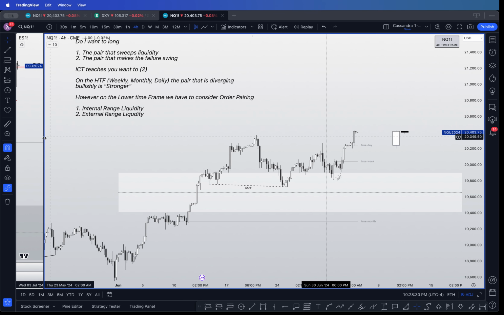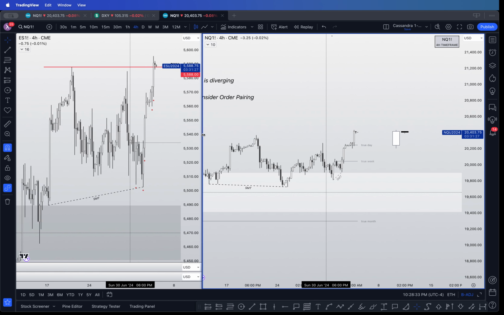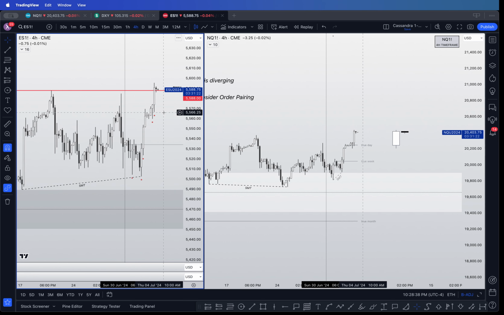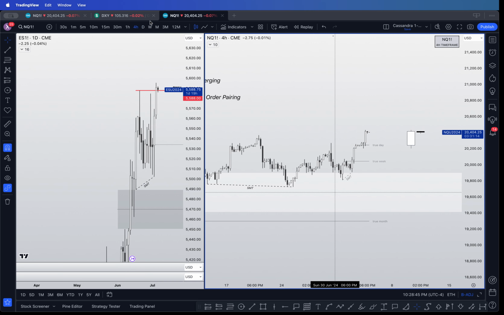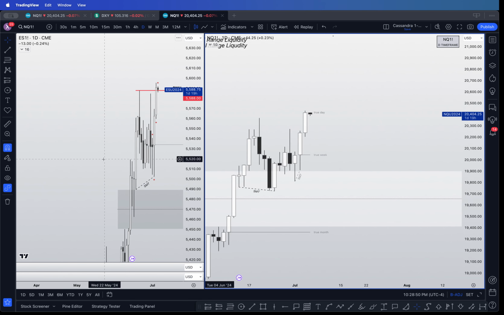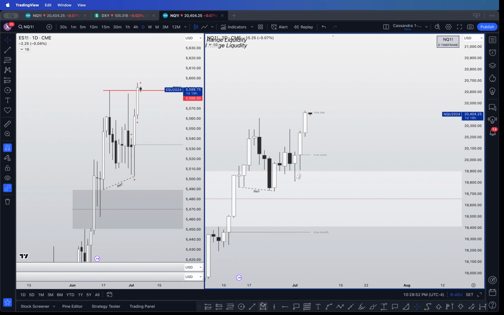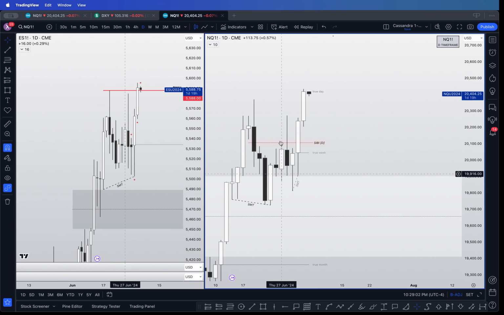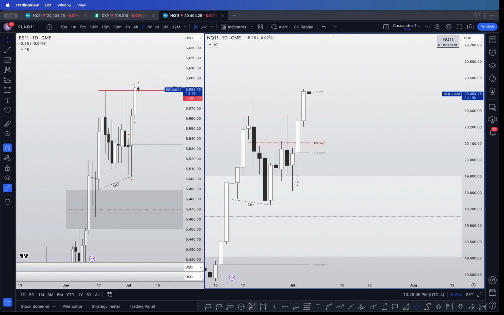So in this case, I'm going to expand the chart here, okay? So you can see the ES as well. Which index has the better order paired objective? I want everyone to put it in the chat, and I'm going to go on my daily chart for you to see it. First of all, I want everyone to go in the chat, and I want you to tell me why. Why does the index that you choose have the better order paired buy side target? I'm going to mark out some levels while you guys put that in the chat. Hopefully these levels will help you. If you're confused by that, look at the levels I'm marking out on the chart.